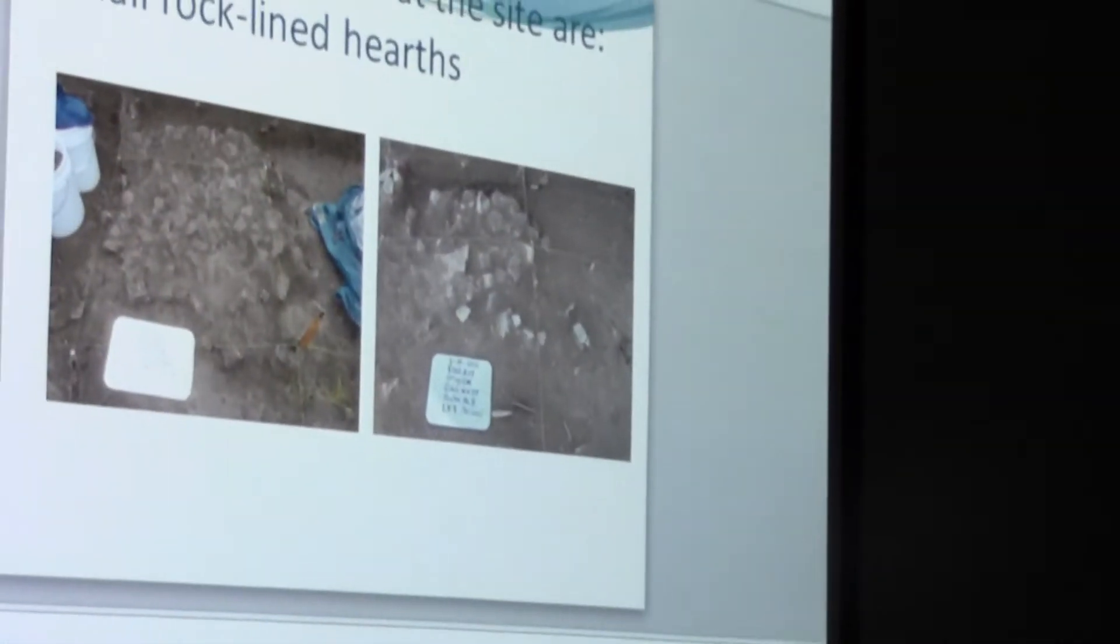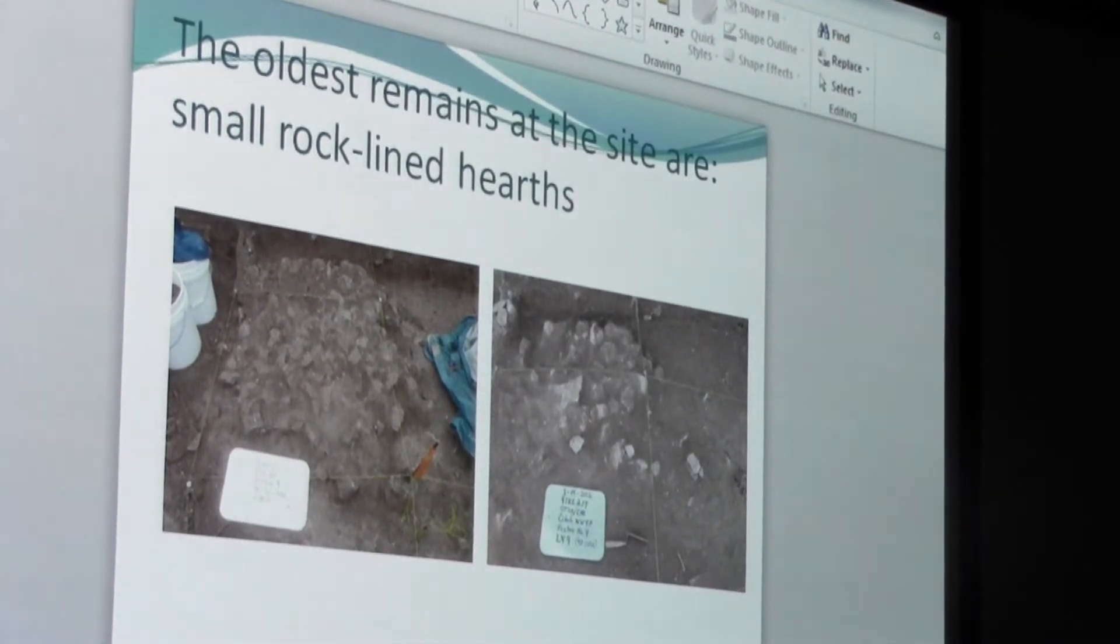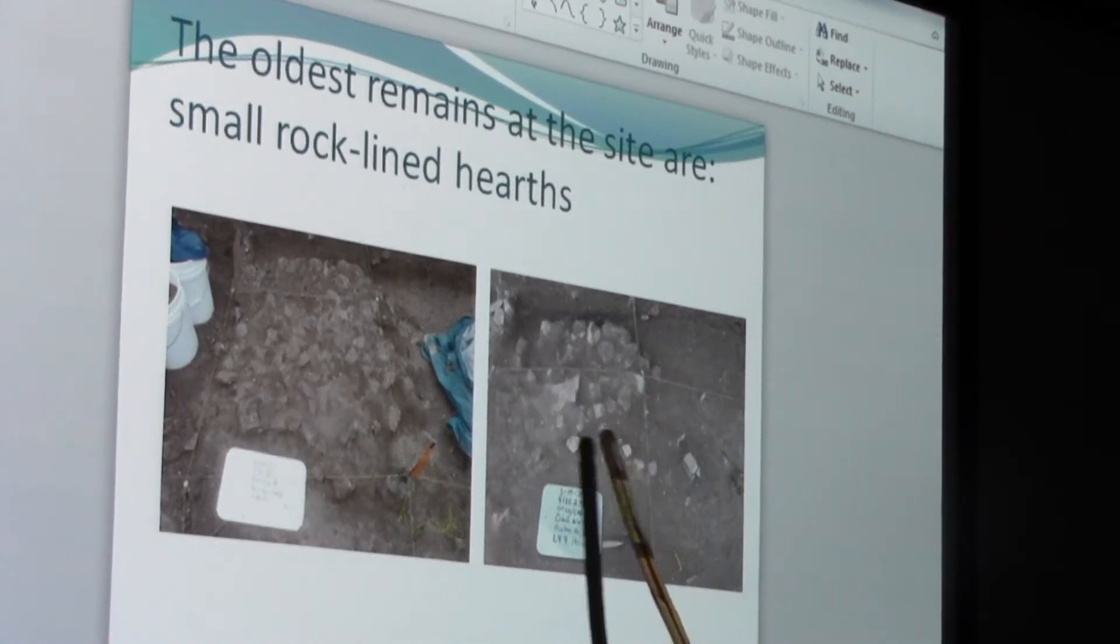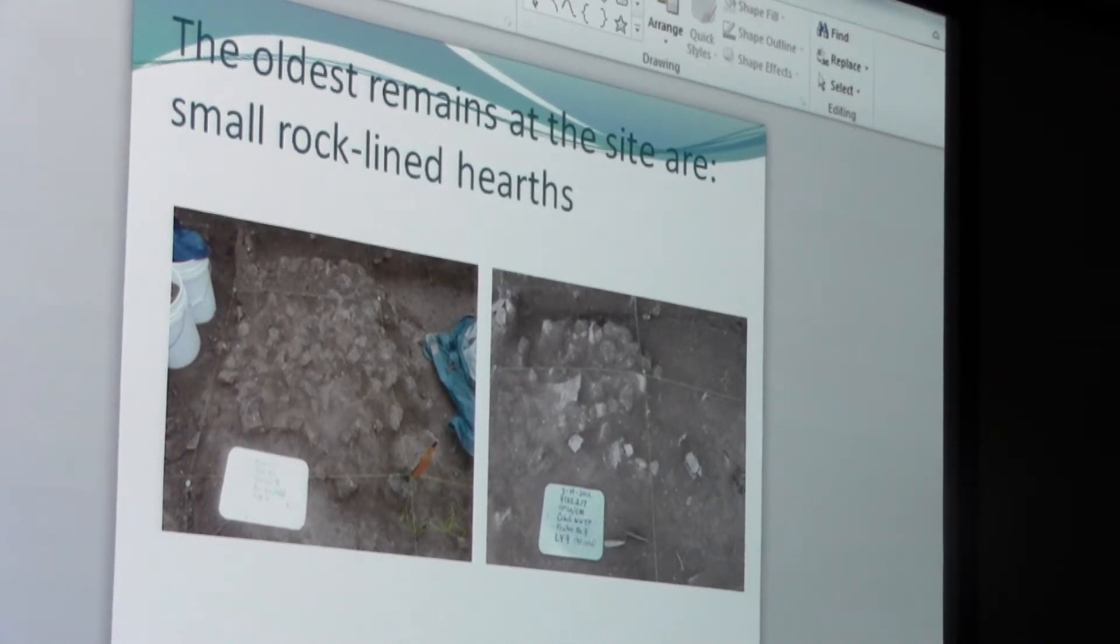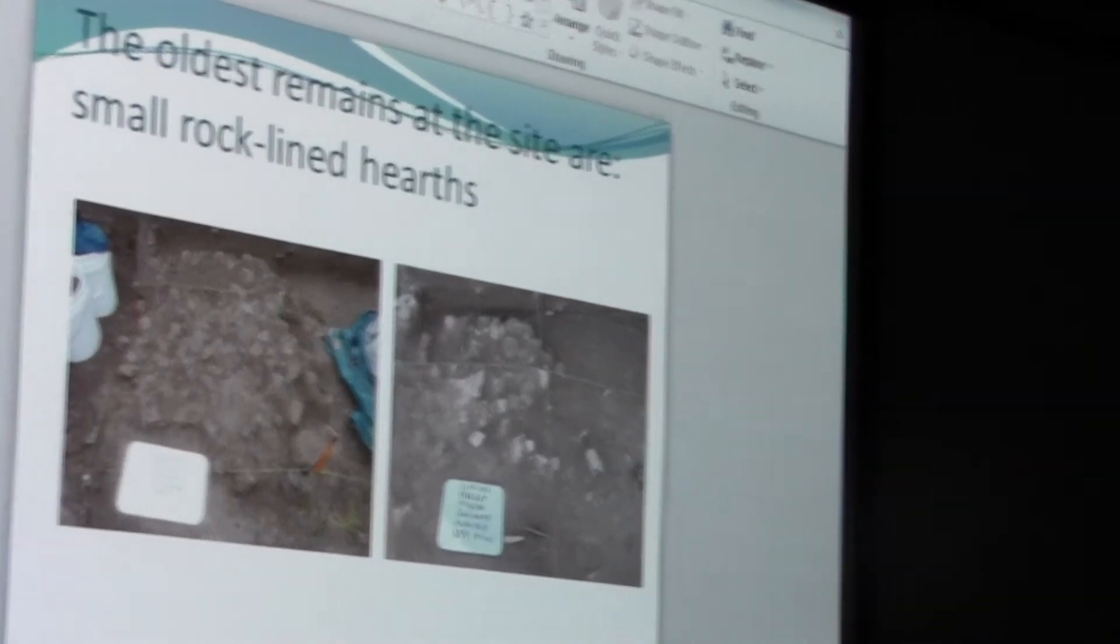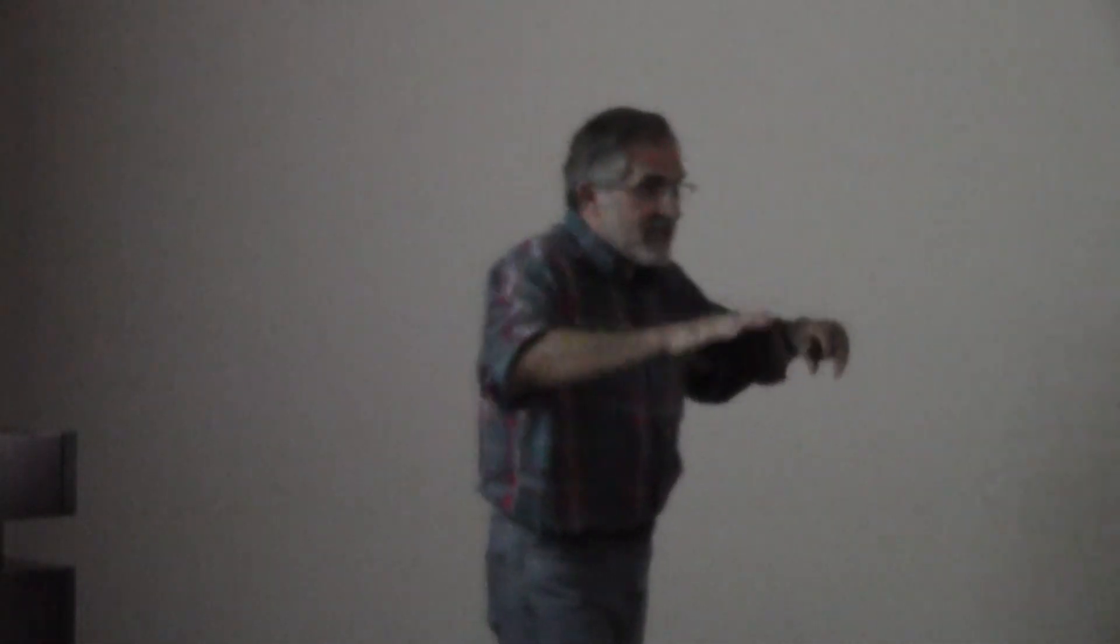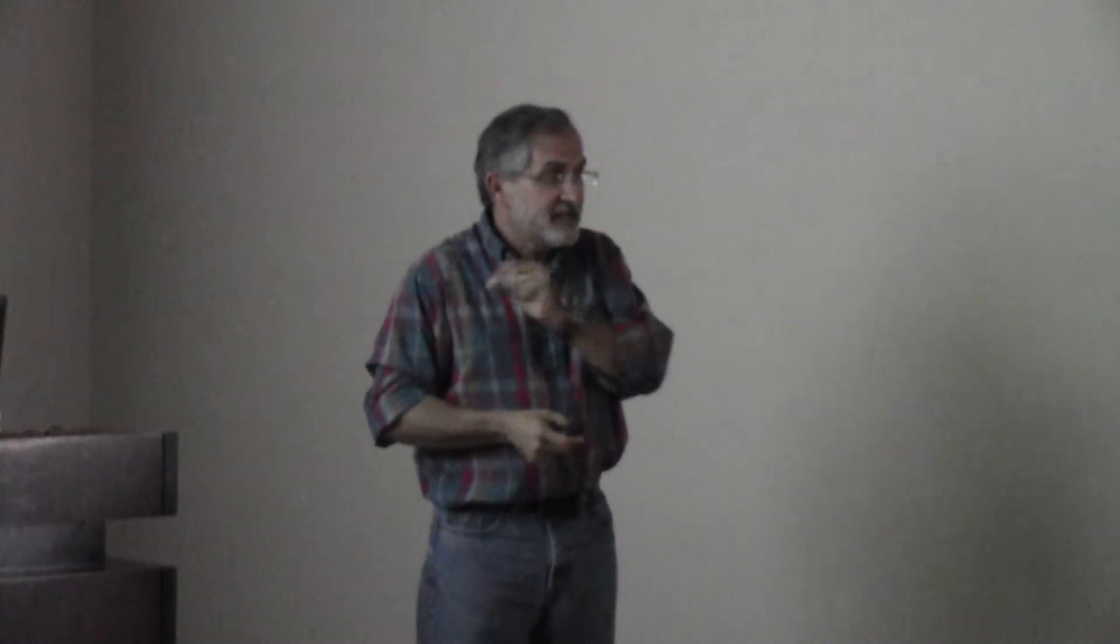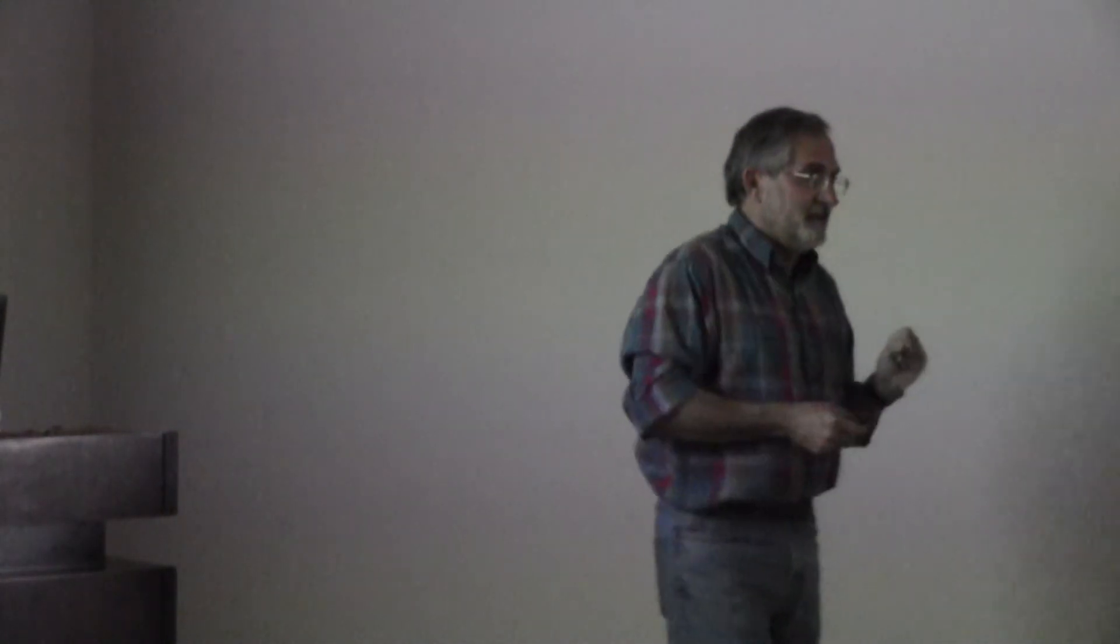And for the first time, at the site, the very oldest, 7,000 to 4,000 years ago, at the Cibolo Preserve site, we see the manifestation of this technology. The very earliest people that come up out of the Lower Pecos bring this technology up. We have a slightly larger part on the left and a smaller part on the right. Again, those are the remnants of basically digging a shallow pit, putting a lot of wood in that pit, burning that wood down while stones are sitting on top of it. But once that's done, you put your fruit on top of it, you cover it with a lid basically, and you let it sit. And that transforms inedible fruit into something that's edible, it's highly nutritious. That's what we see very early on. That technology didn't exist in the rest of Central Texas prior to this time period.